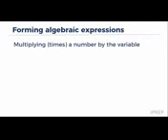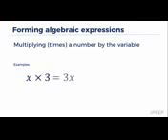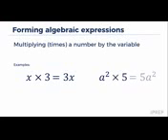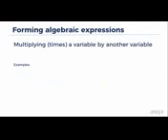We may also decide to multiply a variable by a given number. For example, if I have this variable x, I may decide to multiply it 3 times. So I may have times 3, and this will give me 3x. Another example is having the variable a squared. I may decide to multiply this by 5, and this will give me 5a squared. We can also multiply a variable by another variable. So we may have x and multiply it by another variable, say y, and this will give us xy.